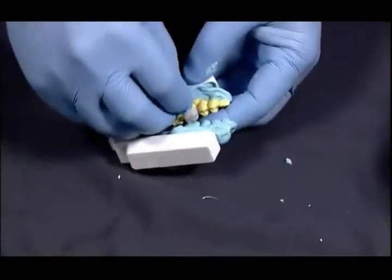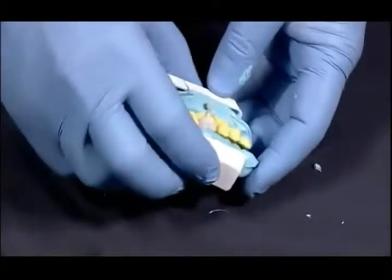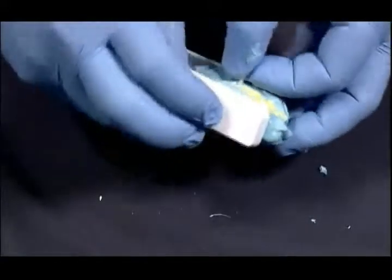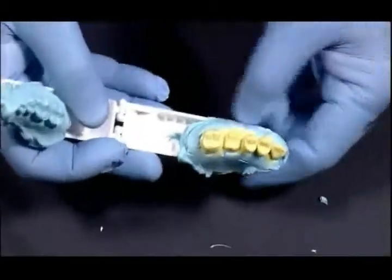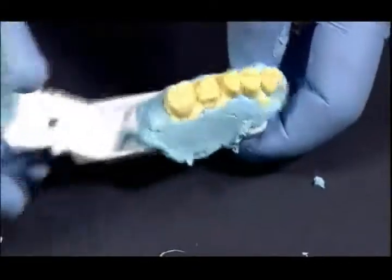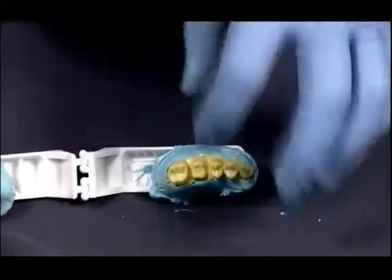Now we'll try it on, and we'll notice that it's just a little bit too tight for us to get the articulator closed down all the way. So we will trim that. One of the things I want to do before we go to the trimming process is, if you could zoom in on this, I'd really like to show the detail of that impression, or actually of that model work. The detail is, I think, quite exquisite, and it was done in a matter of minutes. All right, I'm going to set that off to the side, and I'm going to go trim this just so that it'll sit down passively on the die.